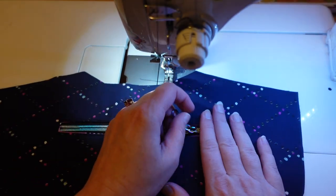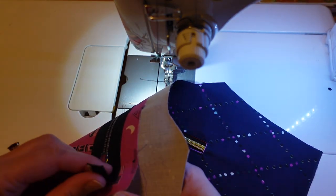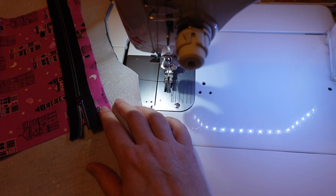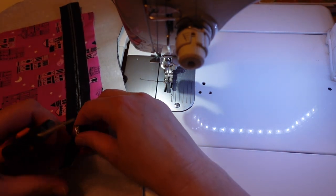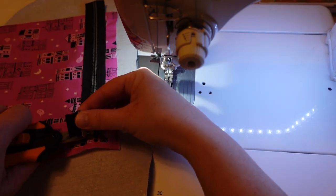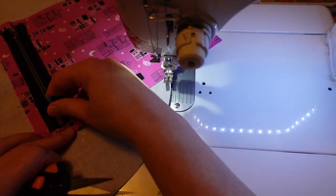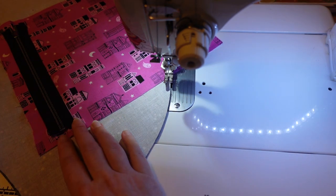Now we have a workable zipper, which is great. We're gonna cut off these tails because the next thing we're gonna do is we're gonna sew this pocket together. So we don't want these tails in the way. We'll cut these off now that they're stitched down. And we might still have tape on them, but you just wanna move that out of the way.